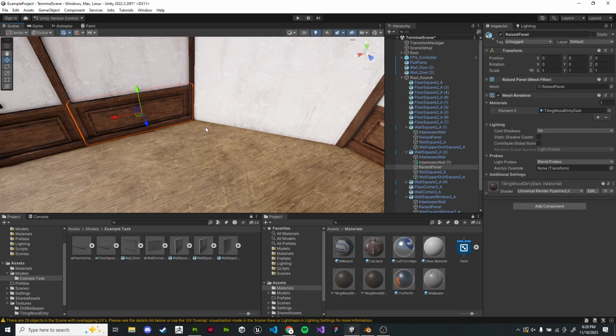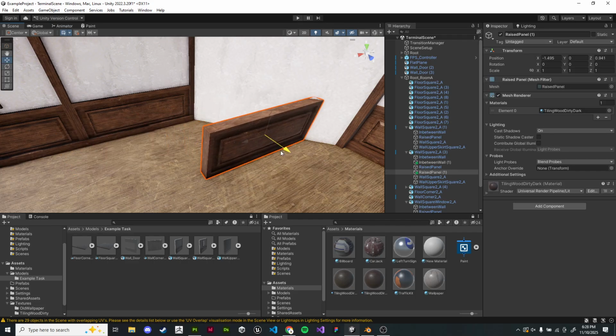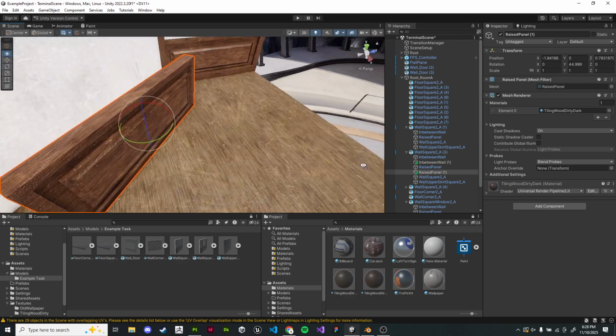And adding another one of these as well. So I could do this in the mesh, or I could do it in engine like this. Either way, it really works.